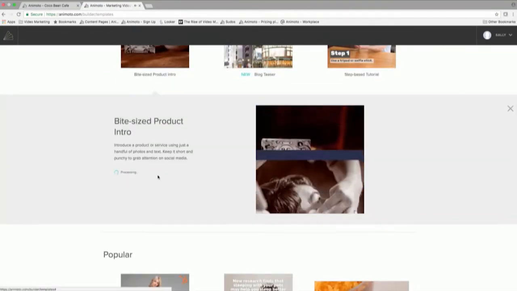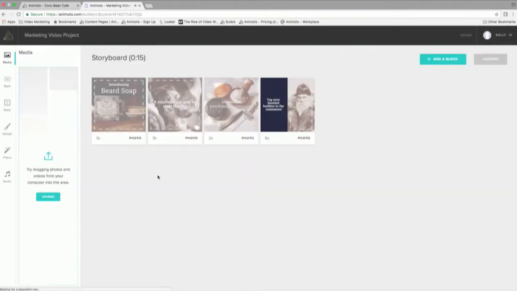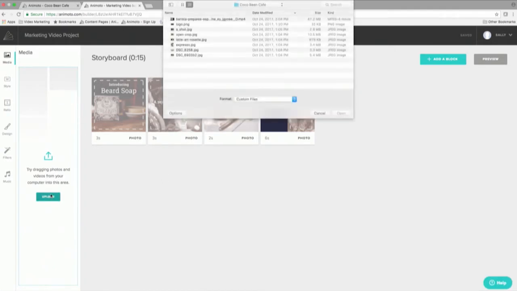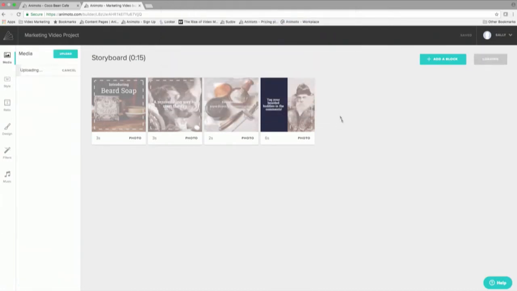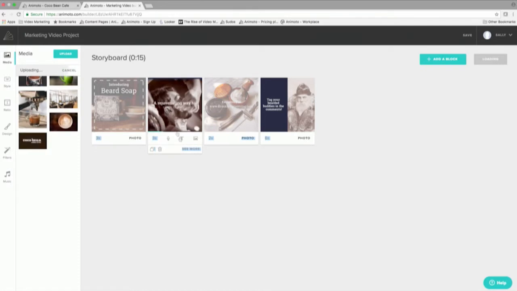So we choose this storyboard, and you come to the product dashboard. The very first thing you're going to want to do is upload some photos and video clips. So we'll click on the upload button. I've got a folder of them all here, and we'll click on that and select them all. Open. You'll see there were already existing photographs. We are going to drop our photographs on top of those ones. They're grayed out until you put your cursor over it, but you won't be able to produce a video until you replace all that is there with your own.